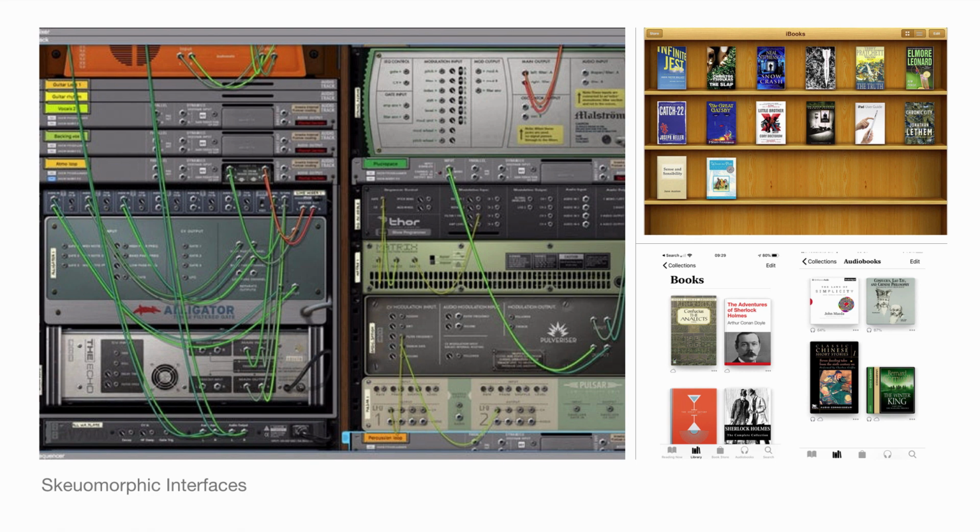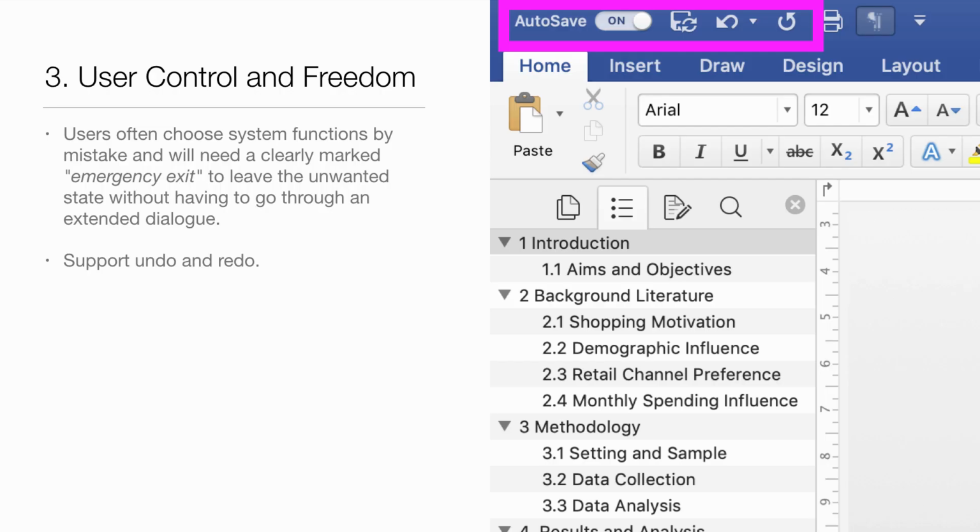We already understood. So skeuomorphic interfaces are fantastic if you are bringing in a new concept. If you are bringing in something where the user is new to the system, it helps them along. But once they're used to it, they actually get in the way because they're more complex than they need to be. You can then simplify it. So like last week, know your users.